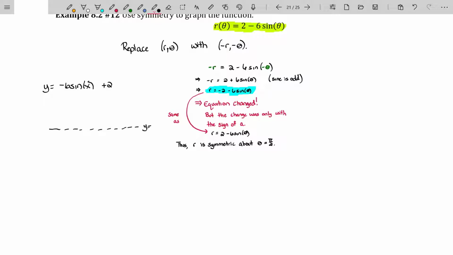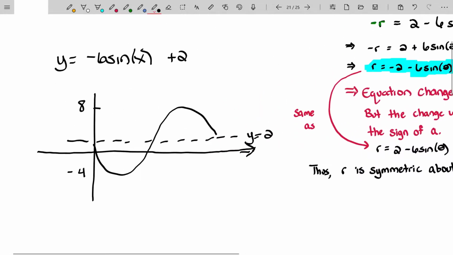So I have y is equal to 2. It's a negative sine function, so it looks like that. Its amplitude is 6, so it goes from 2 up to add 6, 8, and 2 down to subtract 6, -4. So somewhere in between, probably right about maybe here, is the x-axis. So I just chicken scratch that out. That's okay. That's 2 pi right there. That's pi. Here's pi over 2.